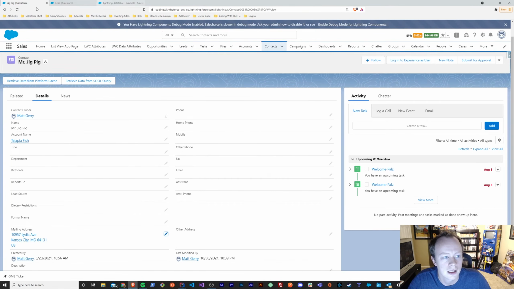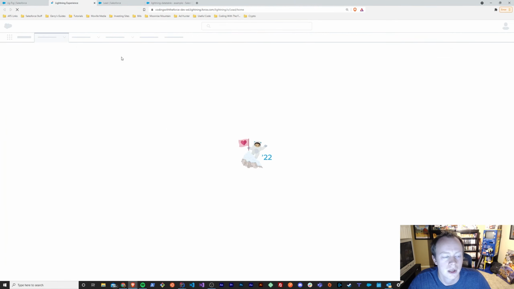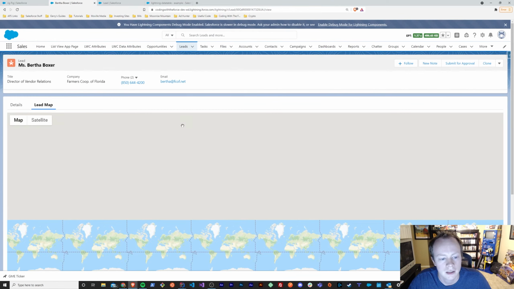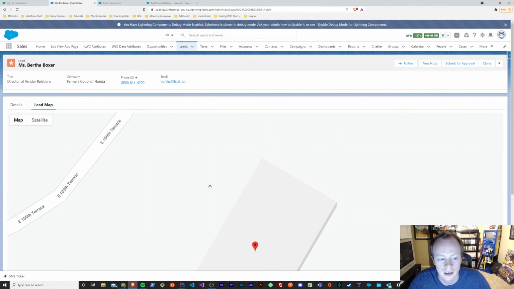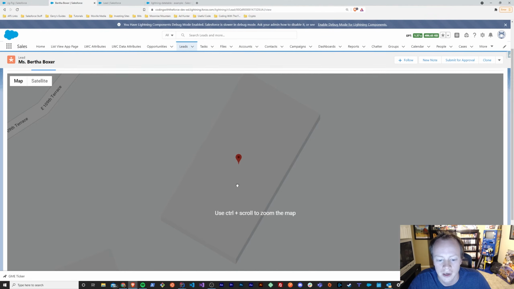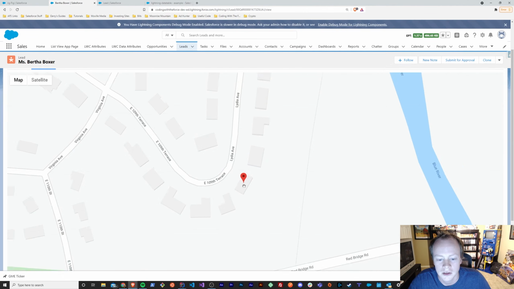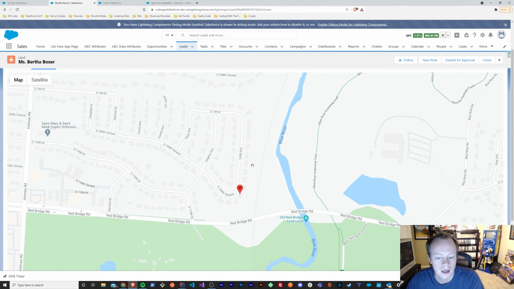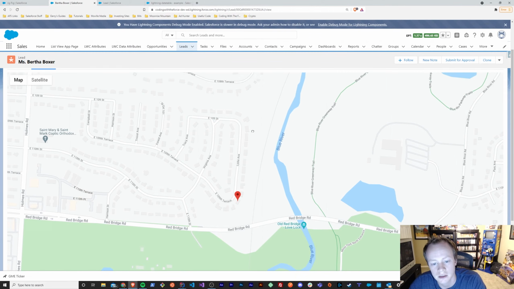And we'll see now, hopefully, if we go back to our lead object where this map exists, that something does indeed render. And it does. Cool. So we've got our one contact with an address showing up. Wild. All right, so everything is working as expected.